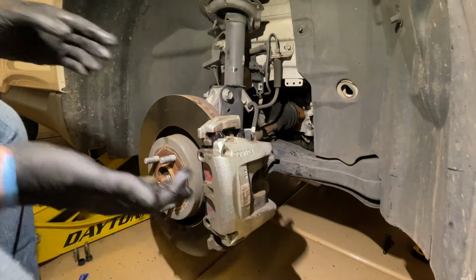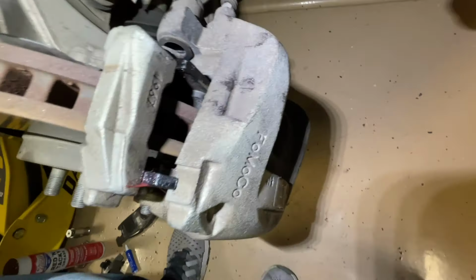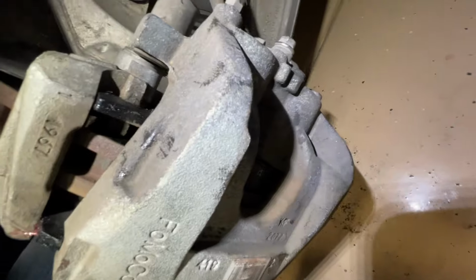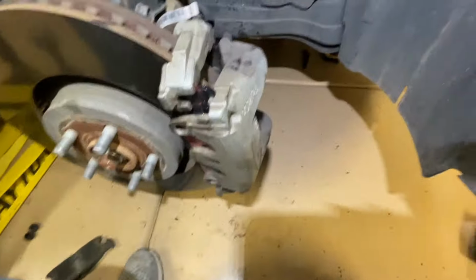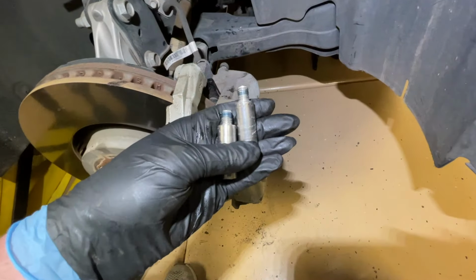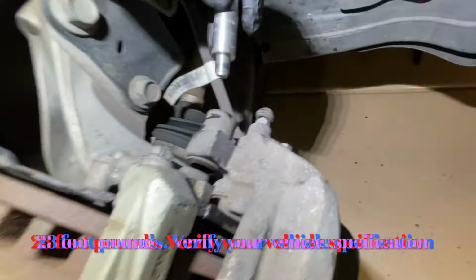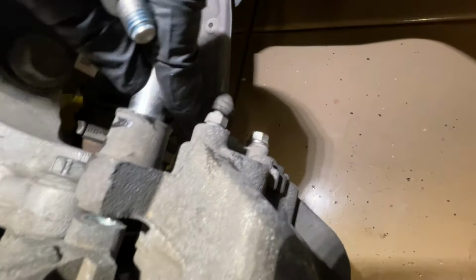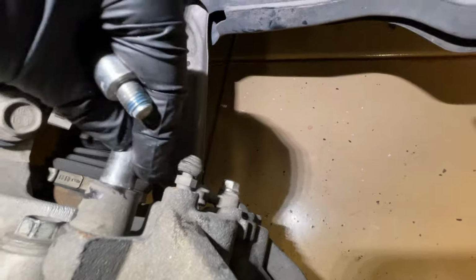So we're going to go ahead and line this back up. Now as you can see, the pads are inside those channels. It's still going to be a little bit loose because we compress those pistons back in, so don't be alarmed if they're kind of floating in there a little bit. But now we're going to take our hardware, and I put a little bit of Loctite on the tip of those as well. And so now we're going to line these back up to the caliper bracket.